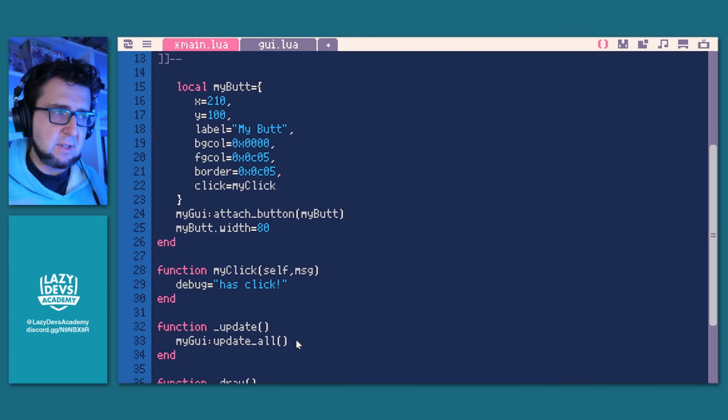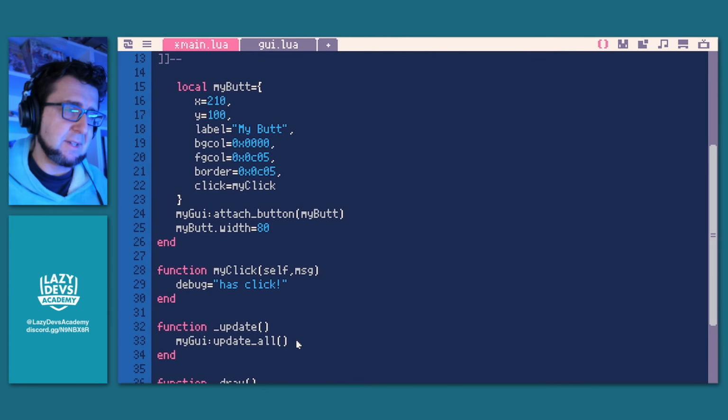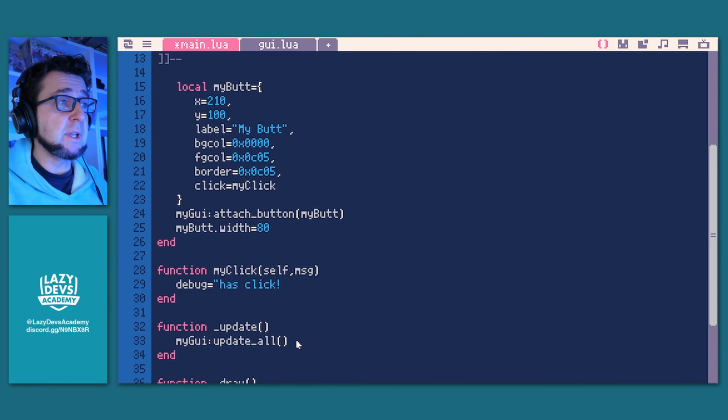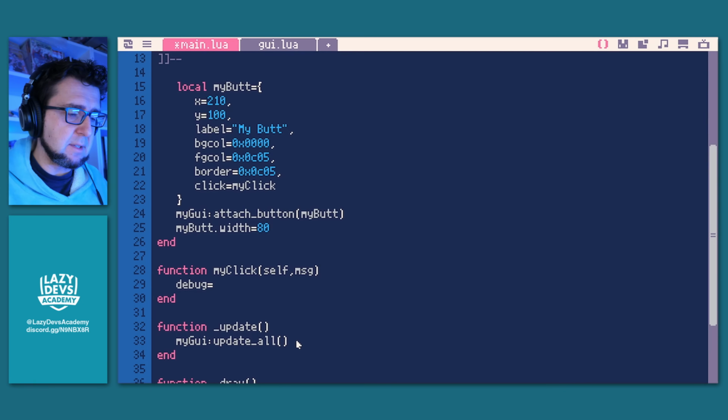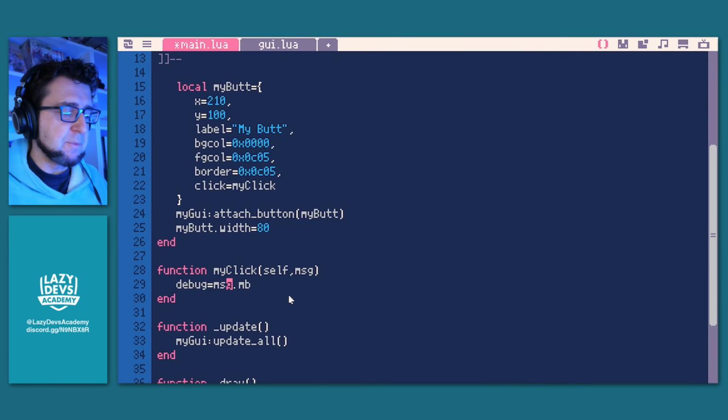And that message object has a whole bunch of information about what kind of click exactly it was that just happened. We can debug something. We can go MSG, that is our message. It has the property MB, that is the mouse button. MSG, there we go. That was the mouse button we just clicked.